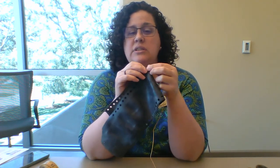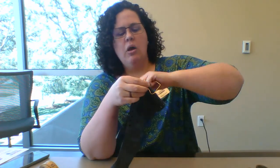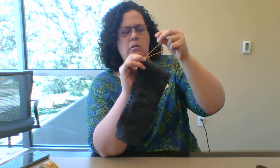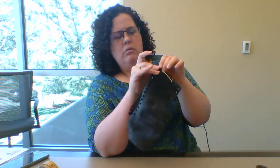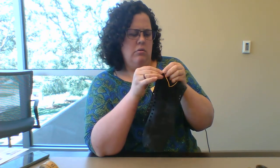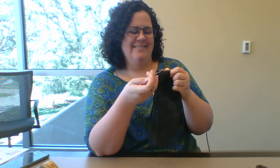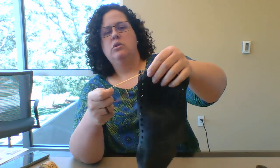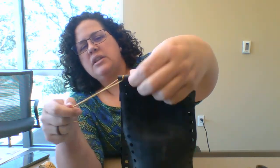All right, so this first one, I want to make sure my little holes are all lined up again. And I'm going to start down here at the bottom where the fold is. I'm going to go through this first one. This is for double lacing. I want to make sure I'm even on both sides. Okay, so I pulled it straight up. And then I'm going to take one of the ends and go back through the other way. So it should look like that. A nice loop on the other side.